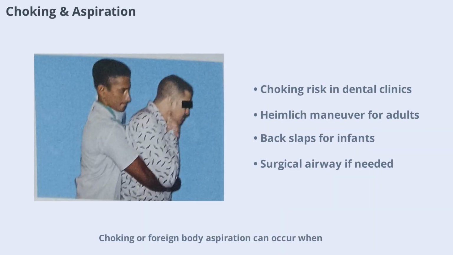Choking or foreign body aspiration can occur when dental instruments or materials slip into the oropharynx. Most swallowed objects pass through the gut safely, but sharp items require urgent gastroenterology consultation. Airway obstruction is a major risk, especially in children. Mild obstruction may be relieved by coughing, but severe cases need urgent intervention.